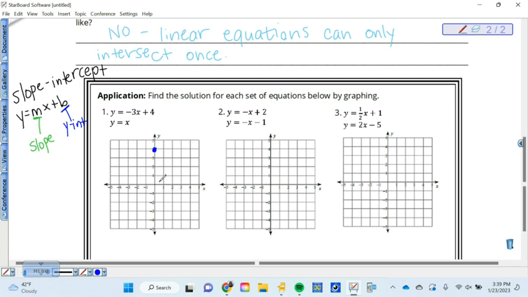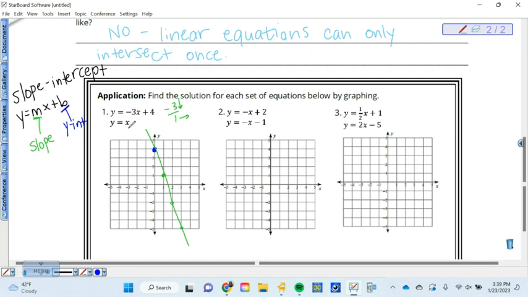And then what do I do? Yeah, use your slope, and your slope is rise over run. So -3 is like -3 over 1. So that means I go down 3 over 1 from the y-intercept. The y-intercept is our starting point. So we go down 3 over 1, down 3 over 1, down 3 over 1. And that's our first line. Is that it? Am I done? Is that my answer? No. What do I do now?